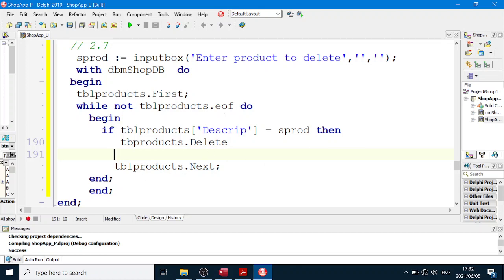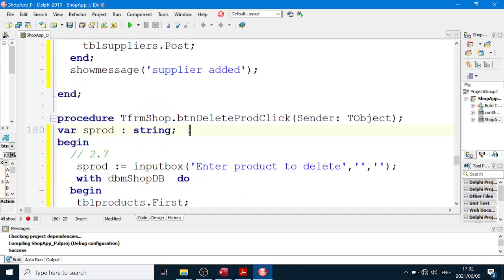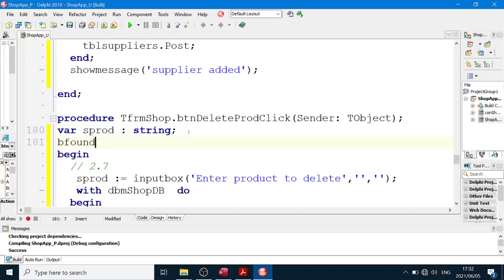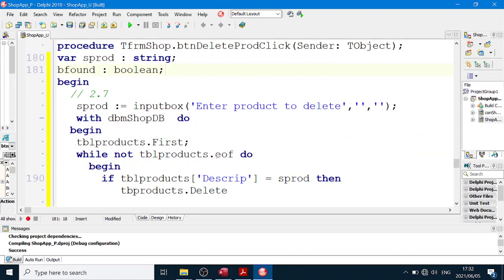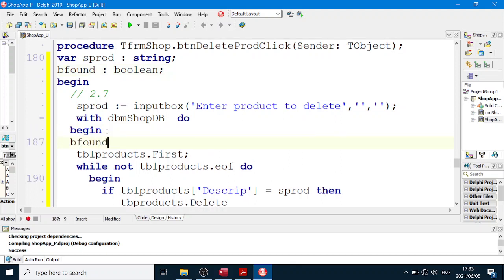We will delete and stop the loop with a Boolean flag. You'll find an instance where we are going to use delete and then else, when we're deleting more than one thing. Sorry, my bad. Over here, we are going to use a Boolean flag so that we can stop the loop as soon as we find the one and we've deleted it.